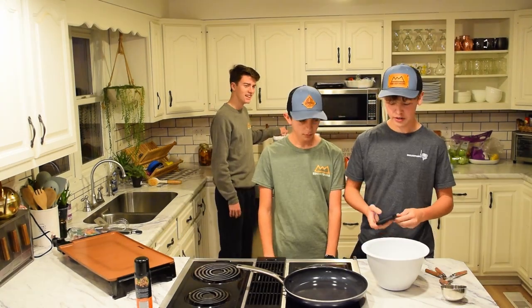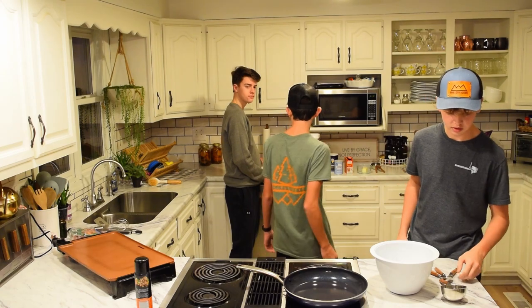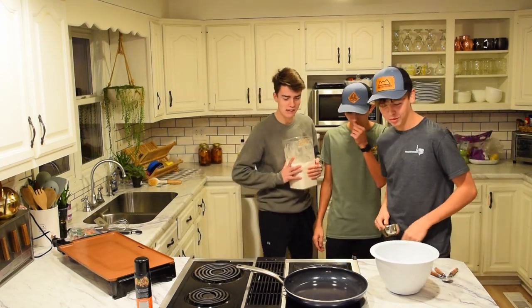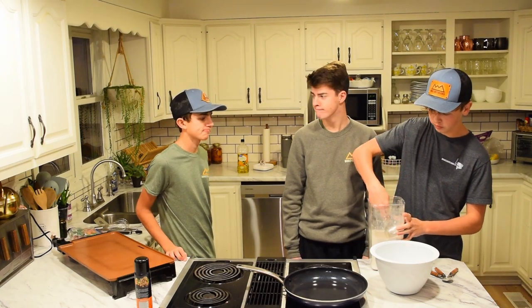Alright, so we're gonna go ahead and mix all of our pancake ingredients up in this bowl, starting off with the flour. So Blake, am I bringing it up here? Yeah. Measure it. We are supposed to put two cups of this flour in this bowl.